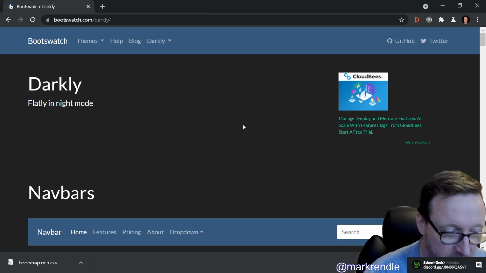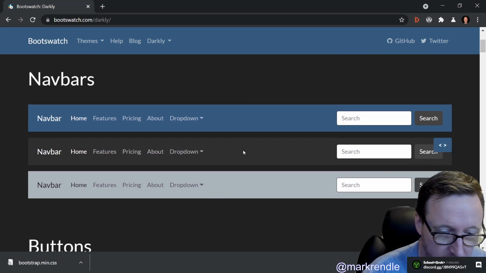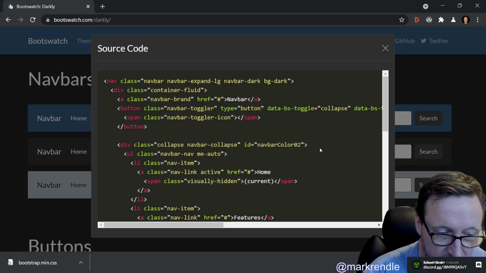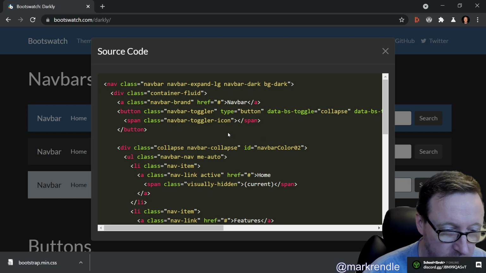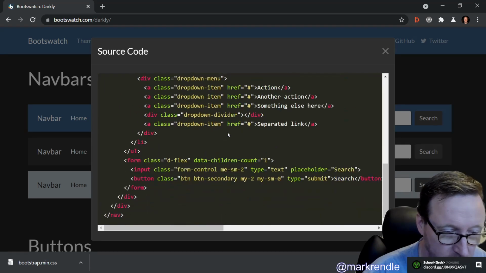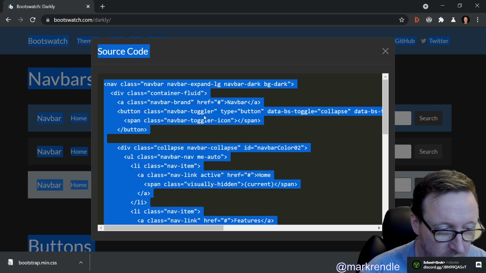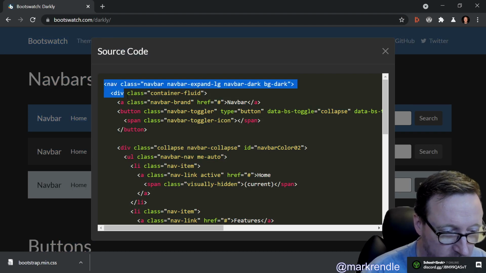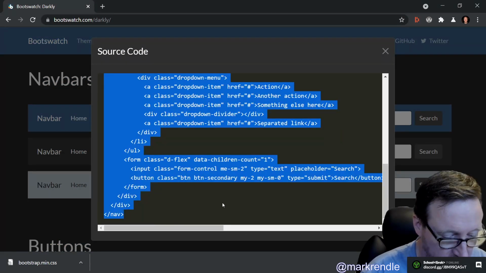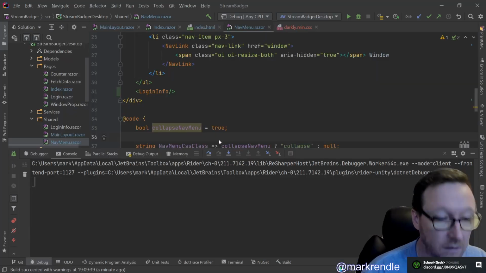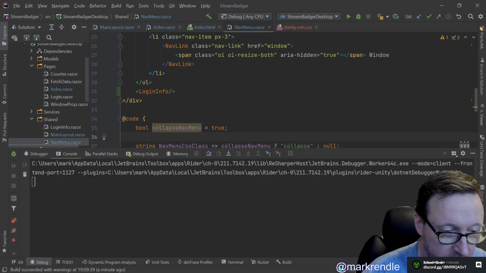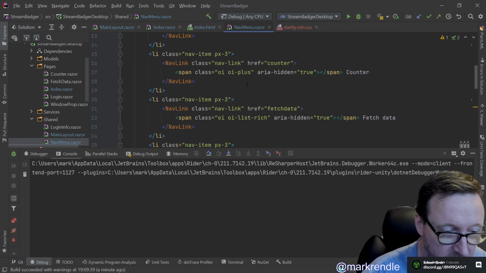Let's go back to here, and you can see the CSS for this here. So I'm gonna, oh no, I'm just gonna grab this HTML here. We're going to go back to here, and we're going to go into navmenu.razor.